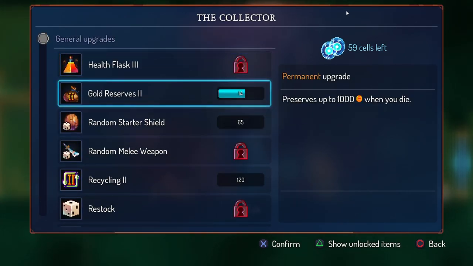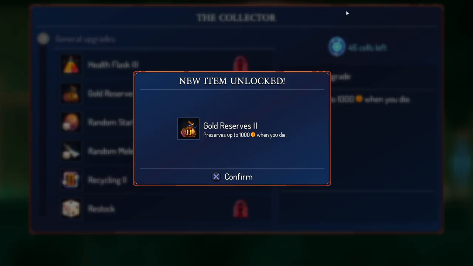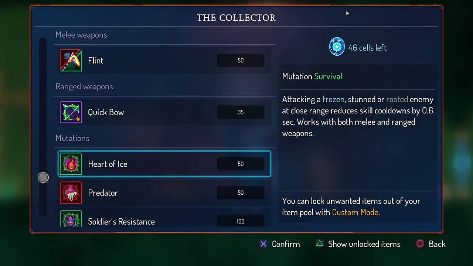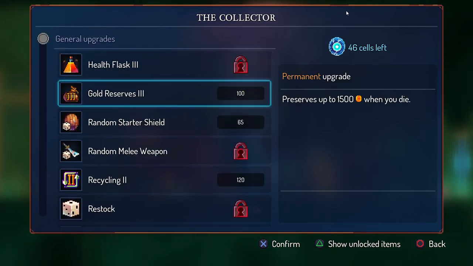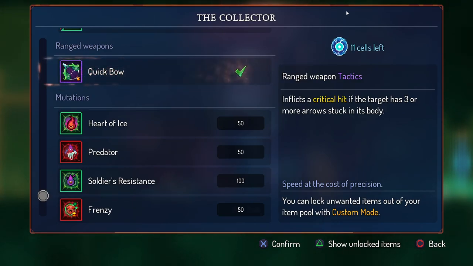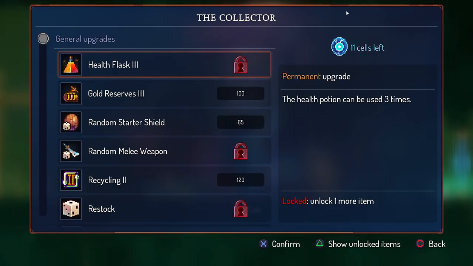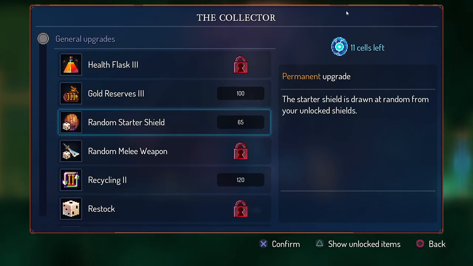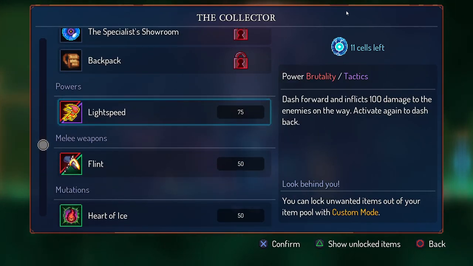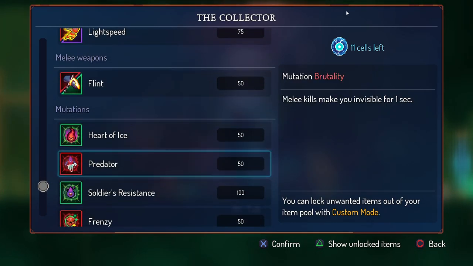good stuff here. So we'll obviously put into this, and then with 46 left, we want to be unlocking as many things as we possibly can here. So I think quick bow being the cheapest thing to unlock, we go for that first, and then we'll go for probably. Light speed seems interesting. Maybe we should go for some of these.